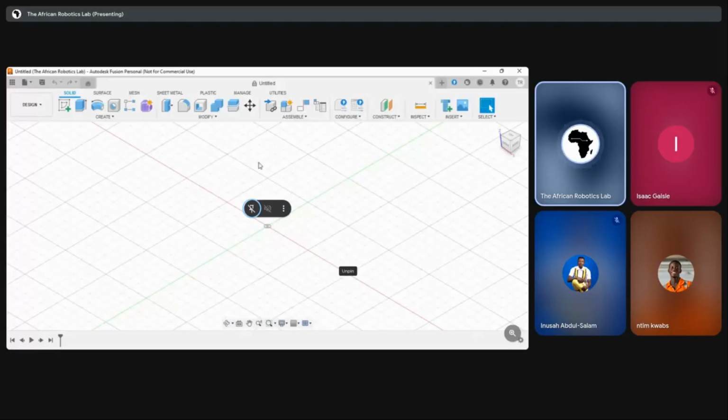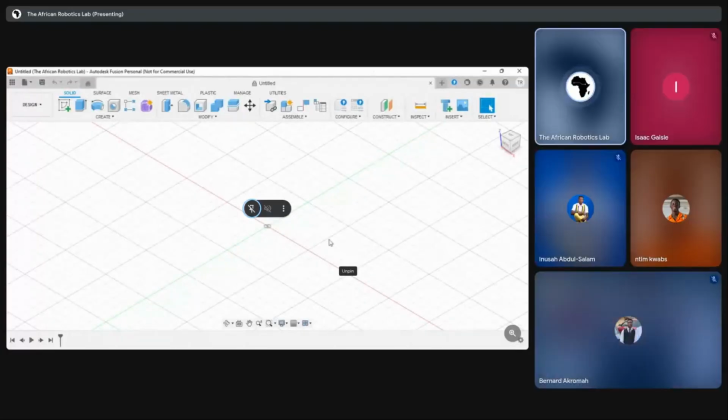Great. So just a quick revision. In our previous session where we did a little bit of sketching, we took a look at the tools here. We looked at the Fusion 360 interface and mentioned that we have some tools. We have the create ribbon, or the create group of tools. And here on the create group of tools, we have create sketch, extrude, revolve, and other tools.